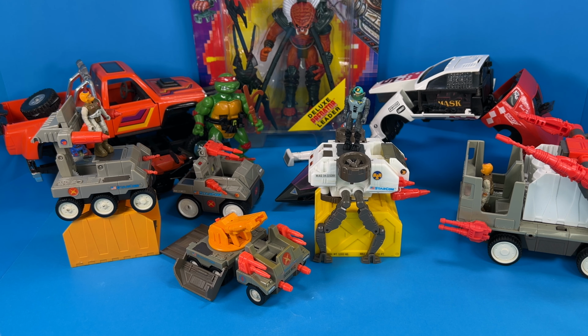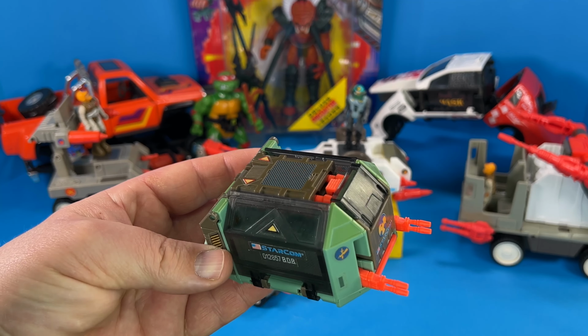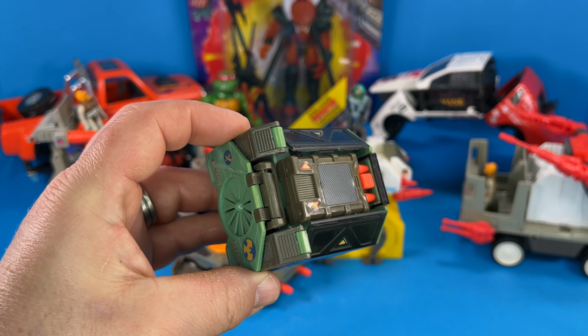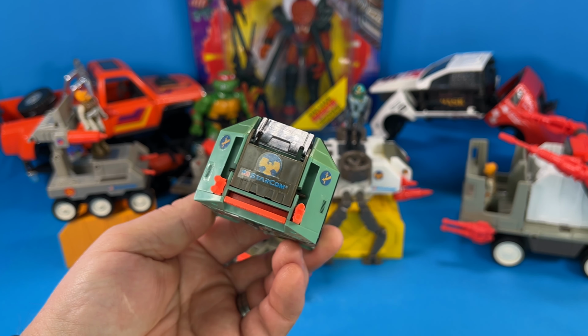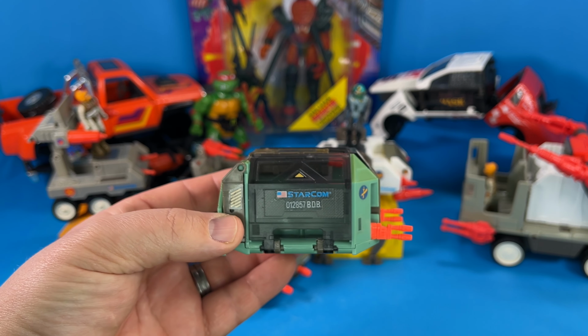I've got one more Canadian exclusive here. This one is complete, and it's also a little yellowed, but to have this in the collection right now is pretty amazing. The stickers are pretty good. And it's complete and it works. So this is the Tornado gunship.